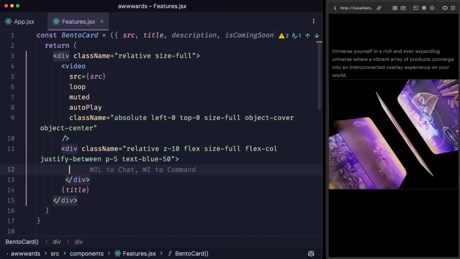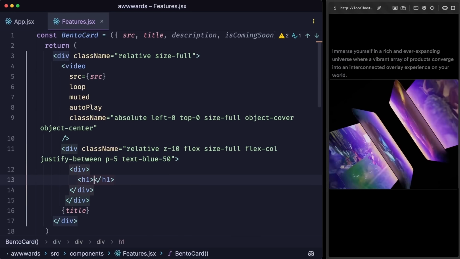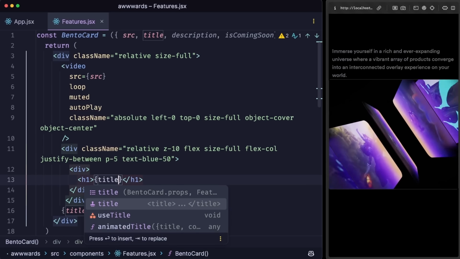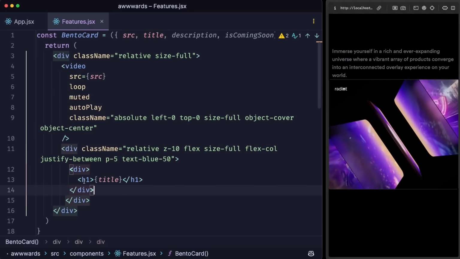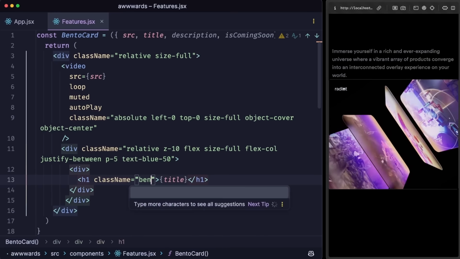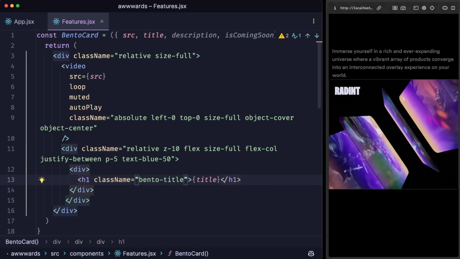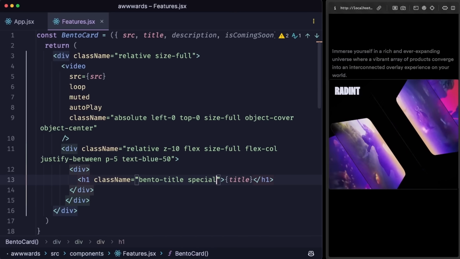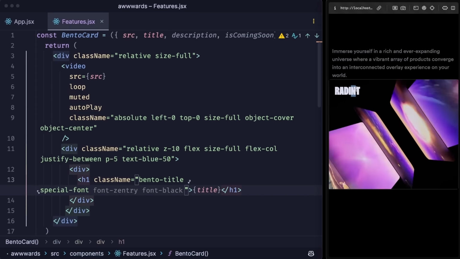And within it, I will render an empty div, within which I'll put an h1, which will then render the title. So we no longer need this fake title right here. And now we can actually style this h1 by giving it a class name of bento-title. There we go, that's a bit better. And we can give it a special-font. So now it applies that N to it right here.